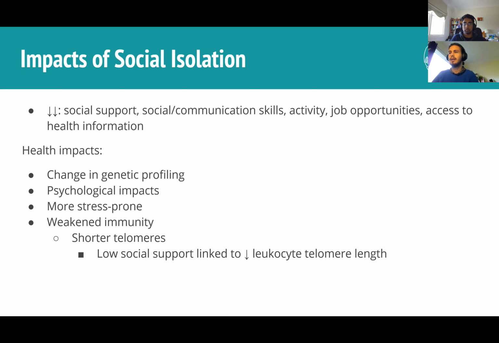On top of that, just more general psychological impacts. As we were tying back to the depression and things like that, and your experience of pain, you're more stress prone if you're isolated, and your immunity is reduced as well. And that sort of ties into having shorter telomeres. Just a note with that genetic profiling thing, that was obviously an example of not being isolated, of having good connectedness with your parents. Whereas if you did not have any parents or guardians nurturing you, then obviously that increases your risk of stress. All right, next slide, please, Jim.